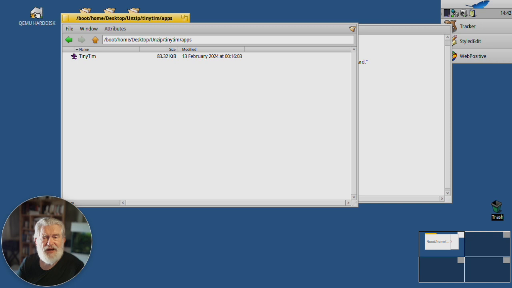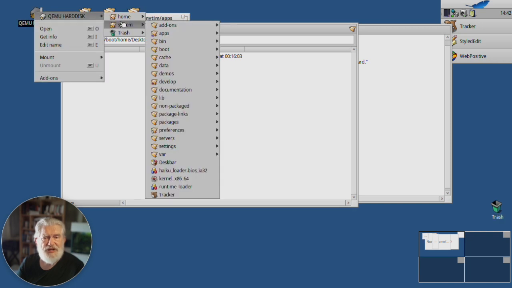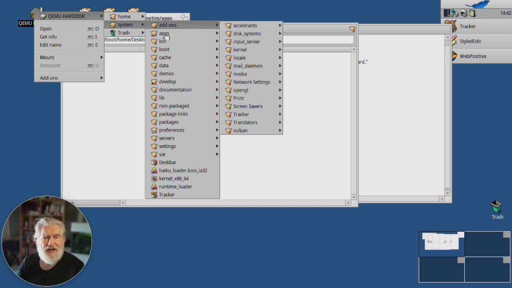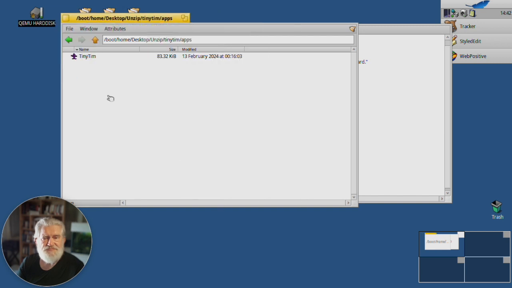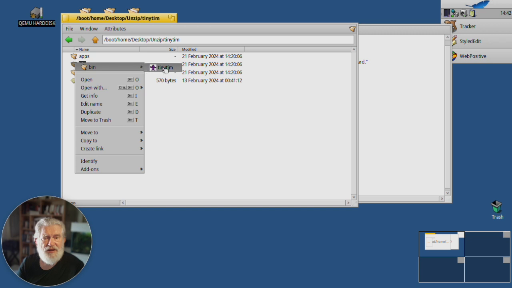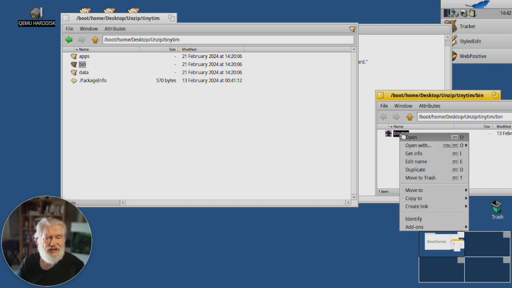And if I now make this HPKG and install it, then here this is where it will appear. Right, and this is just a symlink. If you're going to symlink within an HPKG, make sure that it's a relative symlink.